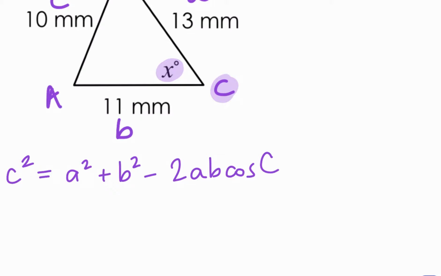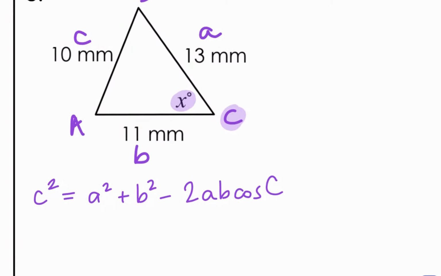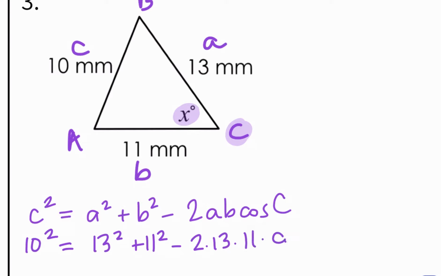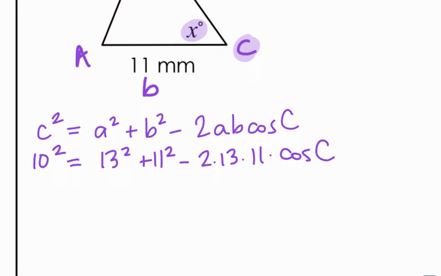Okay, so let's fill this out. Little c is 10. Little a is 13. Little b is 11. And just keep filling out as we go along. Now we don't know what capital C is, so we're going to have to leave it like that. Well, before we type anything in, I'm solving for C. I'm going to highlight it so it's just easier to see. I know that I am done when that C is all by itself. So let's rearrange everything first before we type it into the calculator.